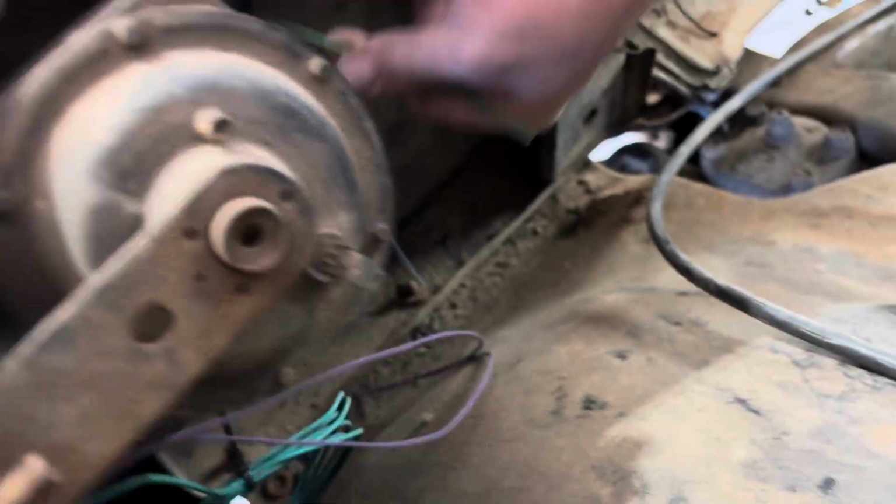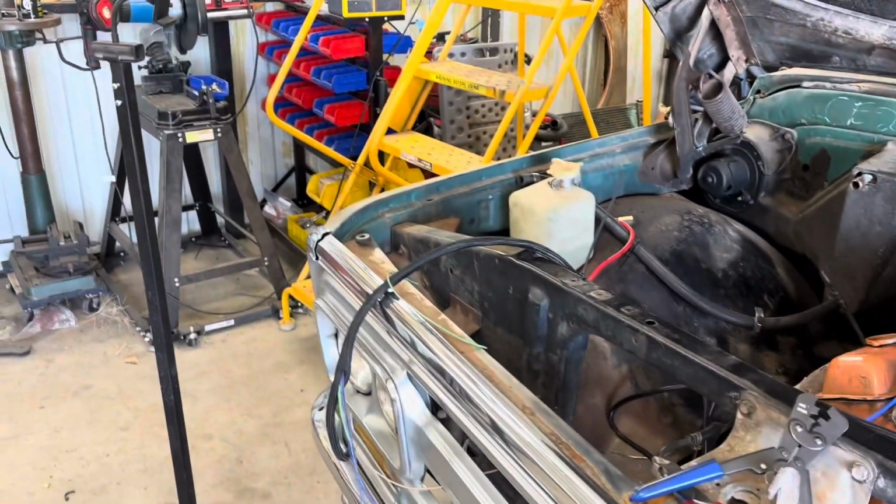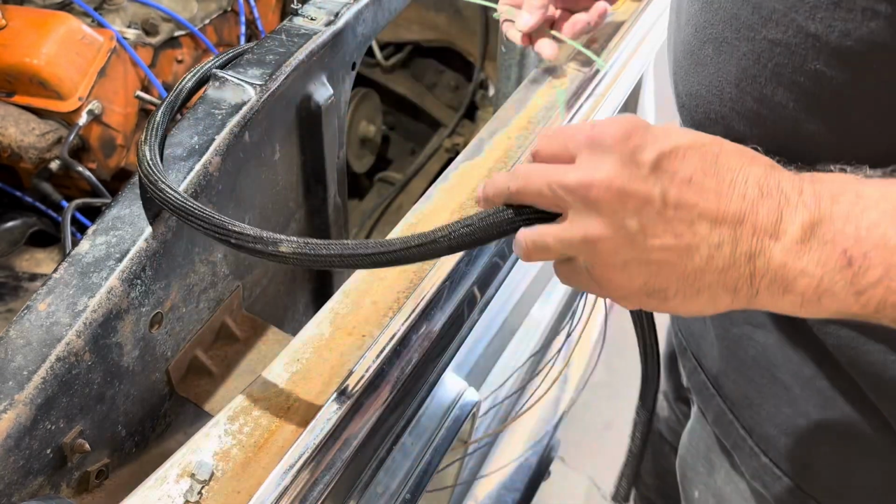So you could go to this one, you can get to there, but there isn't enough extra to go over to here. So yeah, that's going to be fun. But I got some extra wires from my American Auto Wire kit left over that might work. So let's go ahead and get into this one here and I'll show you how we do it. I'm going to try to get this so you all can see this. So the first thing you want to do is strip your wires back.